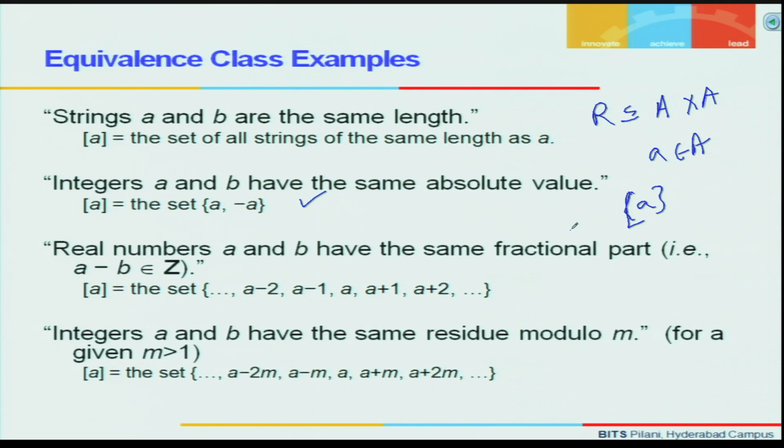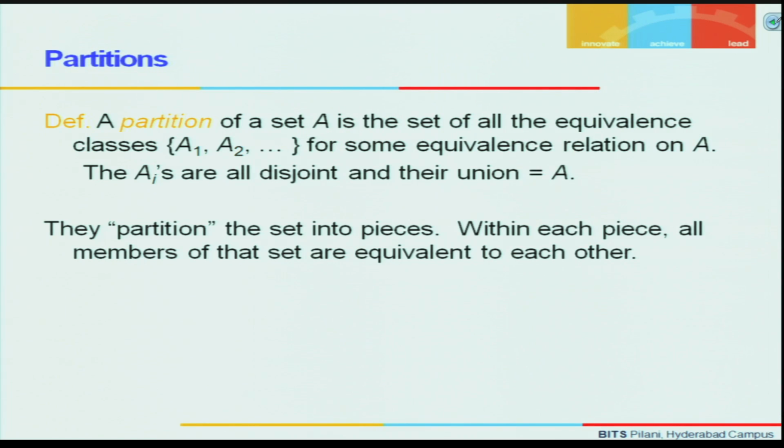Basically, this equivalence relation is partitioning the set A into some parts. What I mean here is, given an equivalence relation, we are able to construct some classes. How do we construct? You take an element of A, and then it will give you a partition. So finally the set A has been partitioned into these equivalence classes, and the beauty of this is, you go to an equivalence class and pick up any 2 elements in that class, both of them will be equivalent to each other with respect to the relation that we are speaking of.